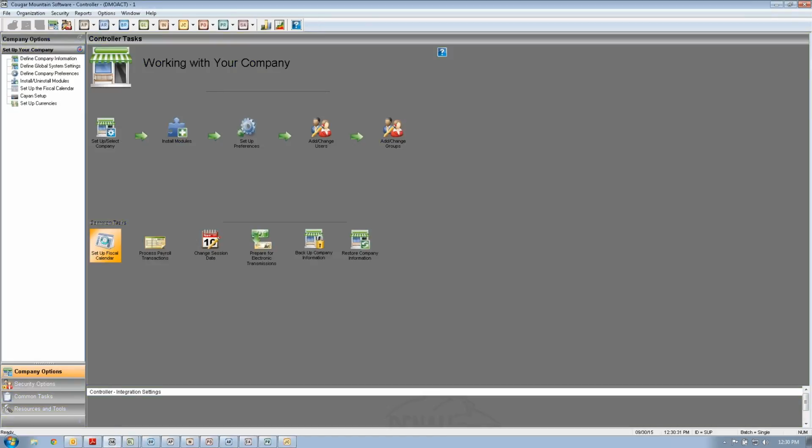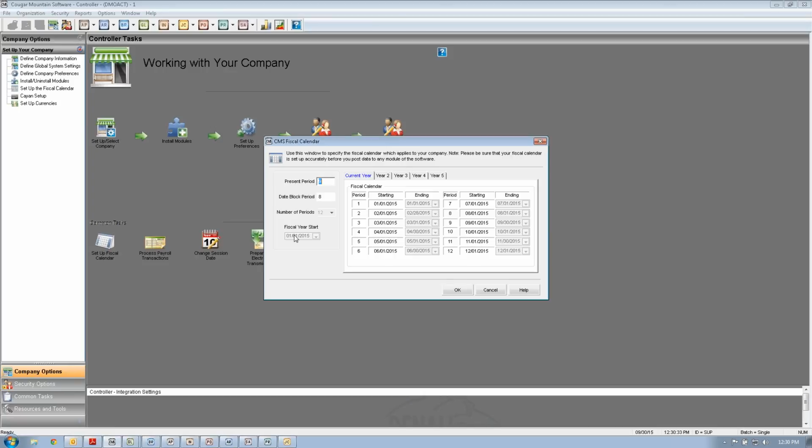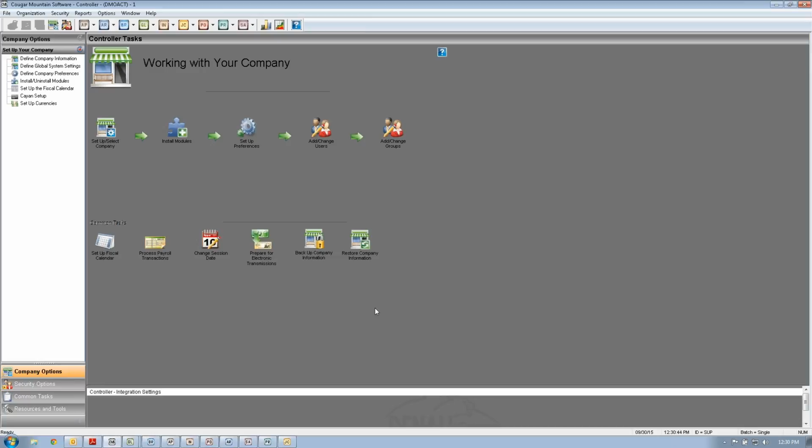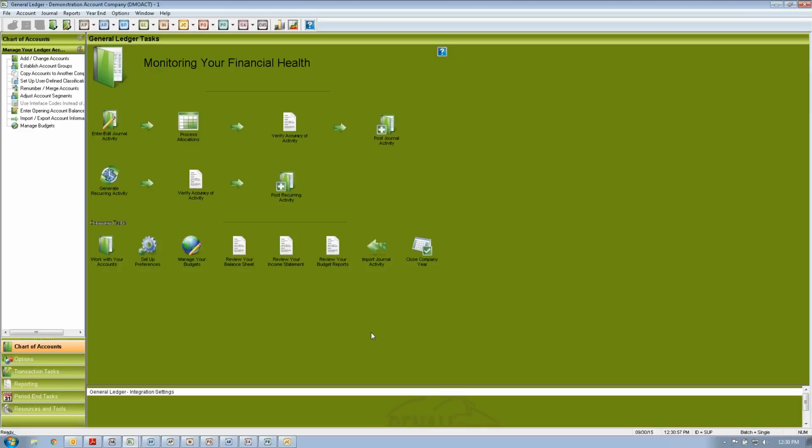And of course you say, well, I blocked it now. What if I need to unblock it because I need to post something for August? We just simply go in and unblock it. But in order to unblock it, you have to be a user logged in that has rights to the fiscal calendar and controller. So your regular user, by not giving them rights to that, you can block any periods so that none of your regular users will be able to post to anything prior to a certain month.